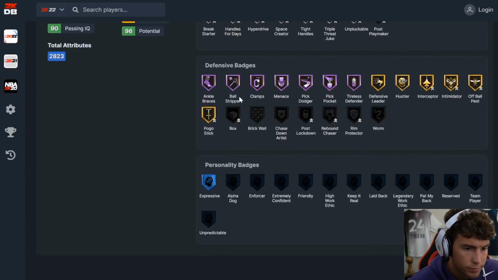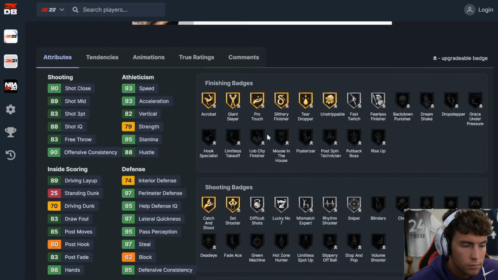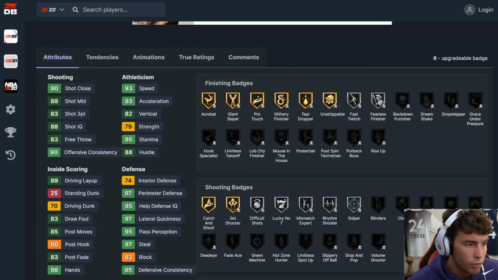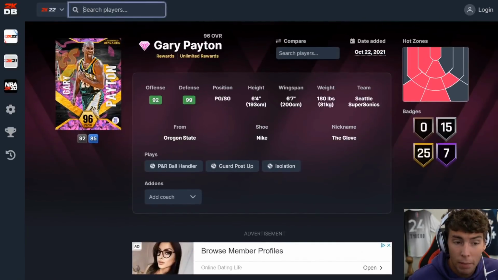Point guards. Payton, you've got ball stripper, clamps, menace. While you don't get the limitless spot up of an Iverson, you get the way better defense. He's also got the best behind the back in the game. And he's got a decent 3 ball, an 83 3 ball. It's not my favorite release, but it's not bad either. I like Gary. It's better than Penny's release. Payton's way better than Curry and Iverson. I'm just gonna put it out there right now.